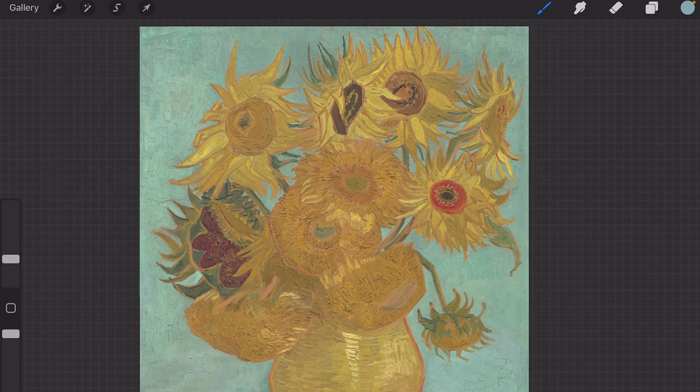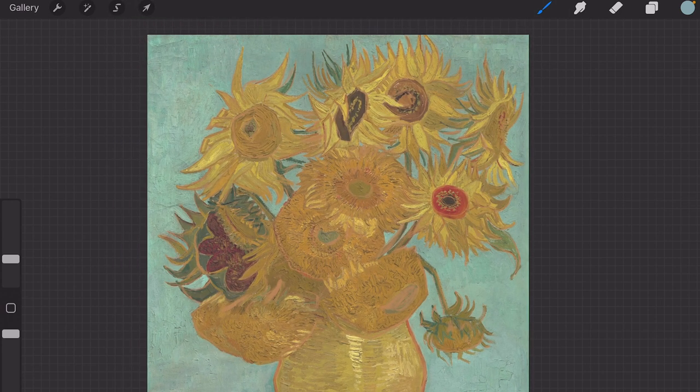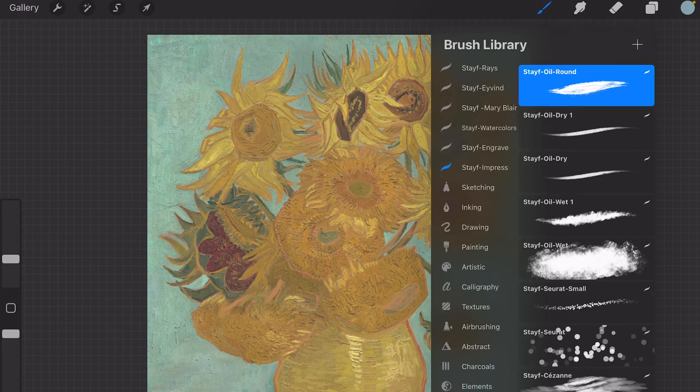And in this video, we're going to paint this painting by Vincent van Gogh. It's one of the sunflowers. He made several paintings with the sunflowers. But we're going to paint this painting using the Stayf Procreate Impressionism brushes.